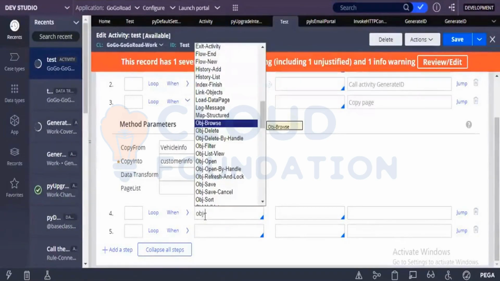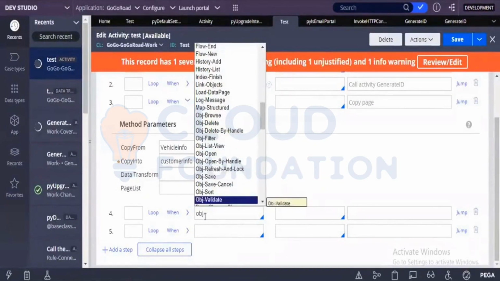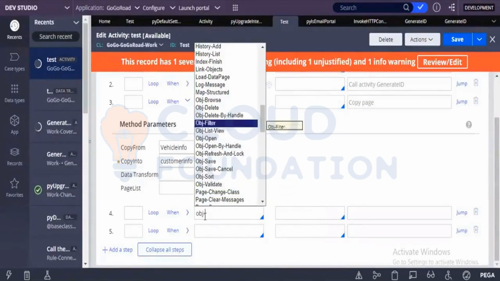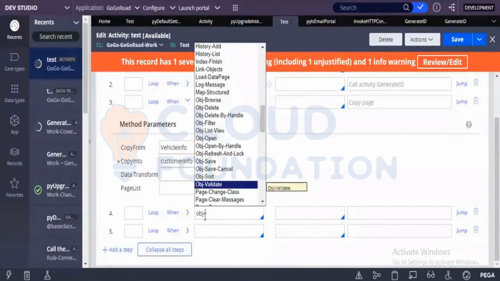We have a few methods: browse, delete, delete by handle, filter list view. Around 12 methods we have, which are the main methods that manipulate the database. Of these 12 methods, we will be using only 4 to 5; not all the methods.